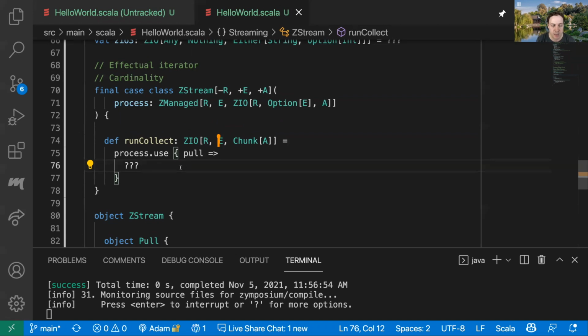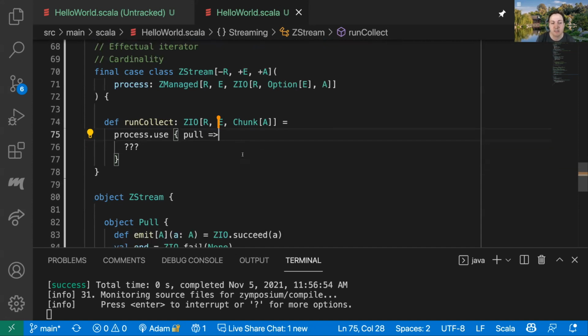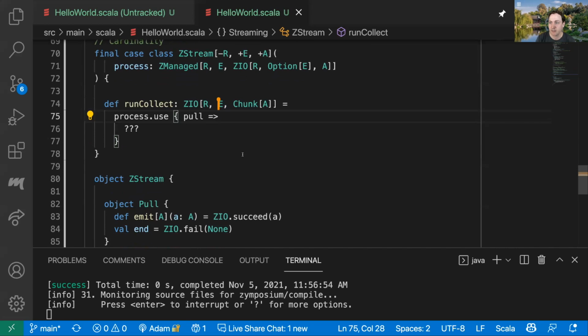The one complication is that we need to maintain some state, because we're going to be pulling this thing multiple times and we need to put the values together somewhere. We could do this with a recursive function, but I think it may be easier, at least for this exercise, if we just allocate some state.